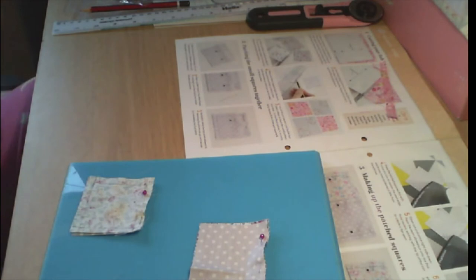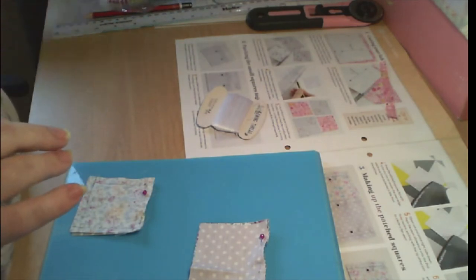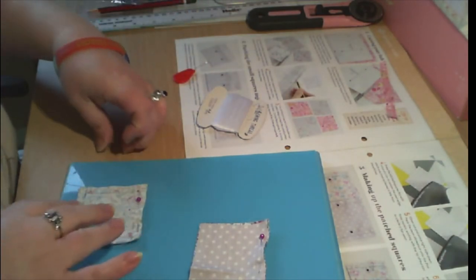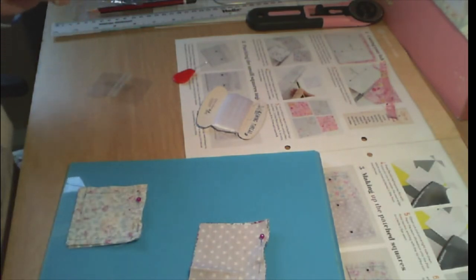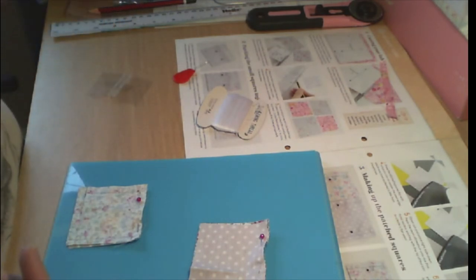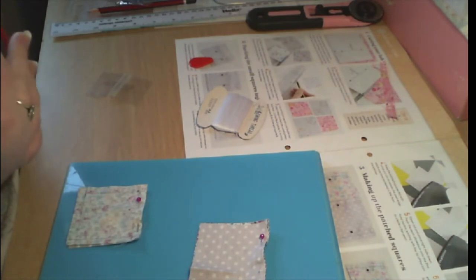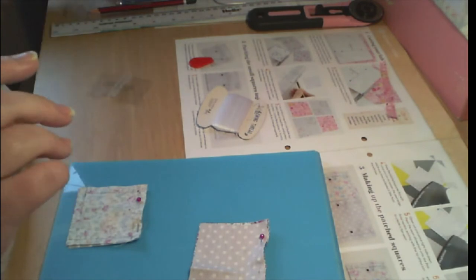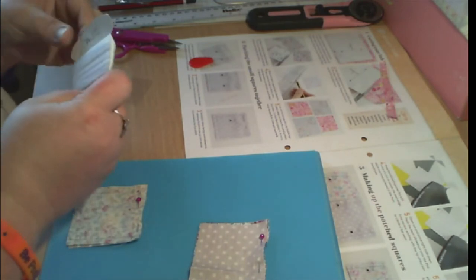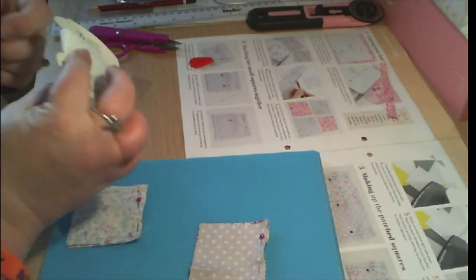So I need to get some of the white thread on the card, a needle. I've got my threader, which I had from a starter sewing kit. That's where these pins came from as well, and it came with a whole starter sewing kit. So yeah, let's get threaded. Hang on. Don't want to come out the card. Yep.